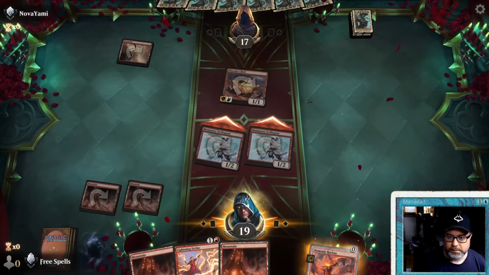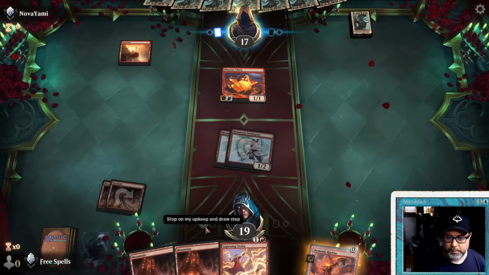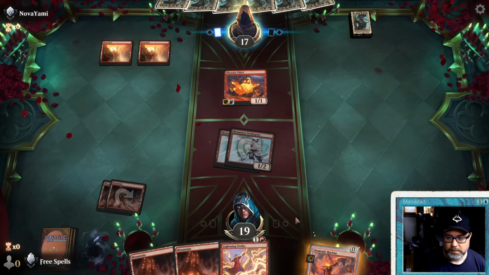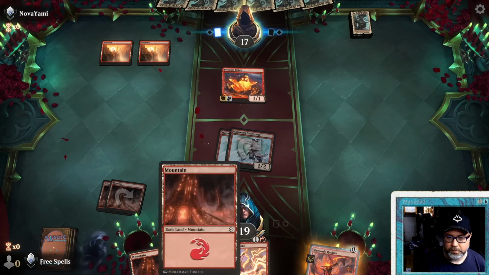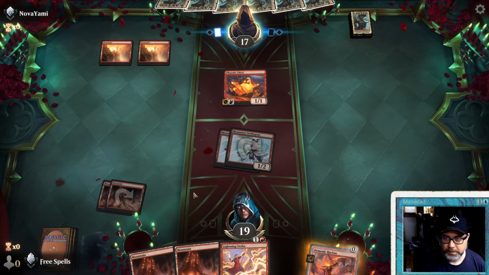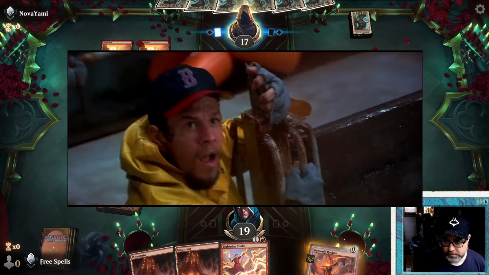Here we go. If they tap out, it's game on. We're coming in hot. If they don't tap out, we're in trouble. We need to draw some gas because a bunch of lands ain't gonna help mono red.